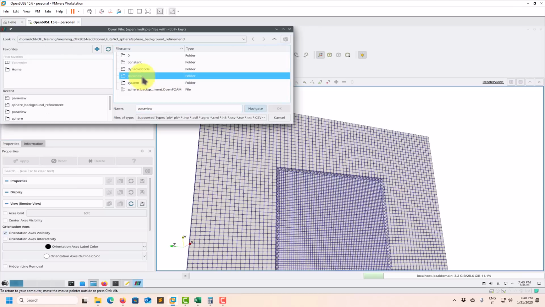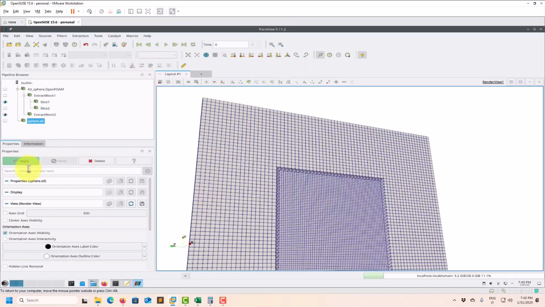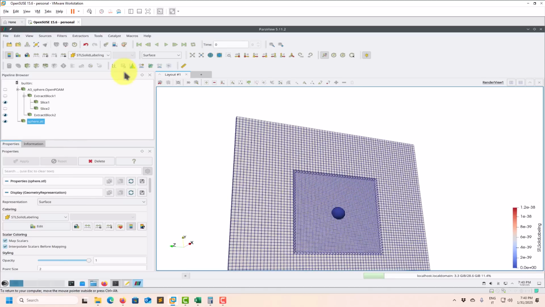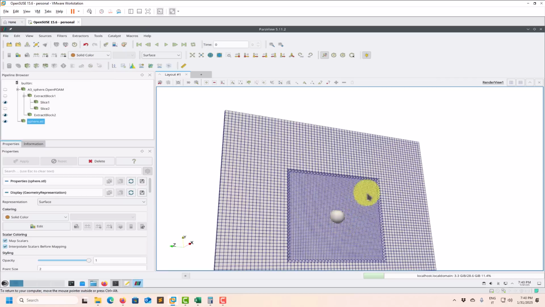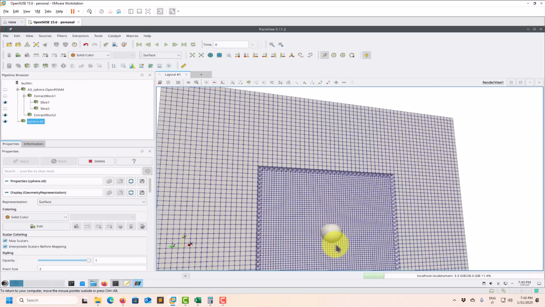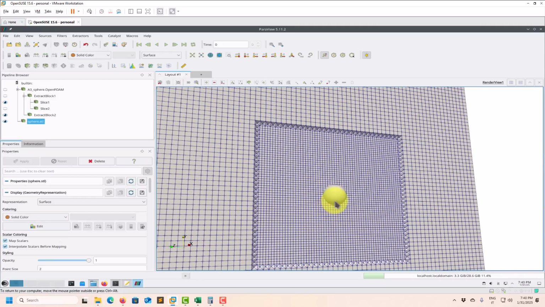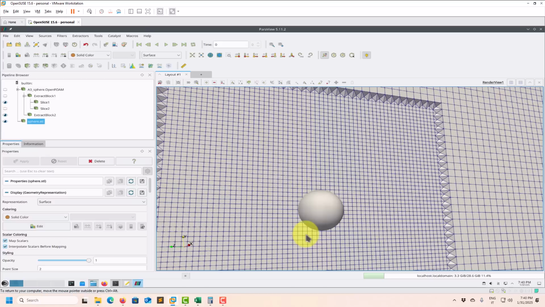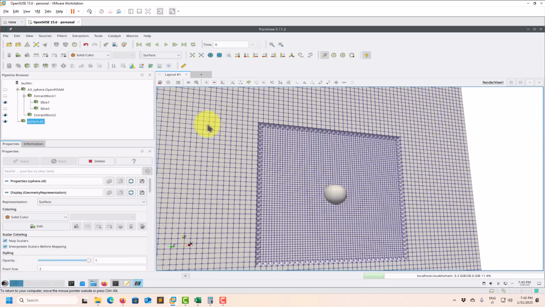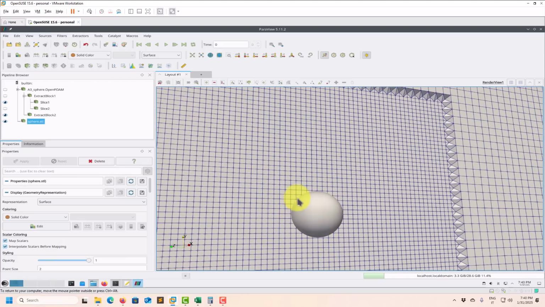And to remind you what Snappy is doing: you create a background mesh and then you put your geometry inside and choose a point outside or inside, it is up to you. In this case, a point outside, so it's an external mesh, and then it will do castellation, then snapping, approximation, and that's all. So all the refinement is done in reference to the cell next to the surface. So now it's not anymore this cell 0.2, now it's 0.1, this cell next, okay?